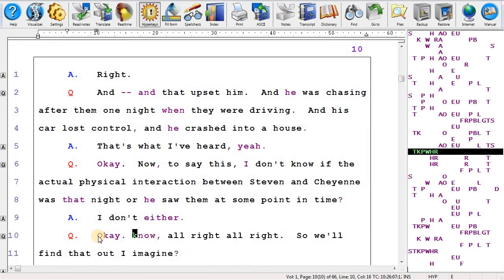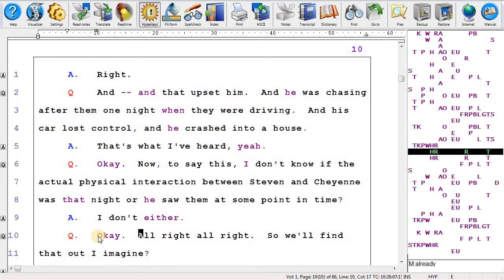So I just wanted you to know when you have that come up in the transcript, you can just hit Alt 1 for okay, Alt 2 for all right, and Alt 3 for comma, you know, comma. And that can help you a lot, especially with those initial okay, all rights in a sentence. So that's it. Just write down Alt 1, Alt 2, Alt 3. And that's your quick Eclipse tip for the day.